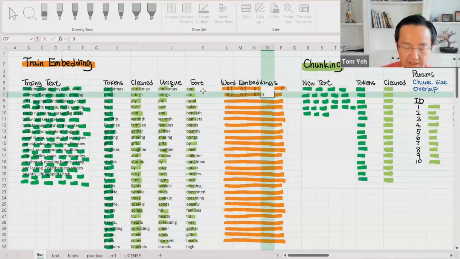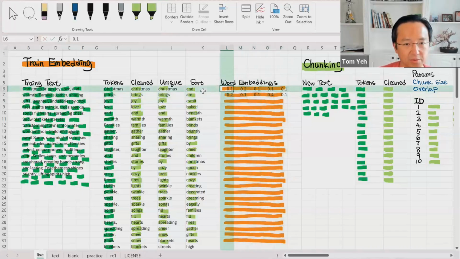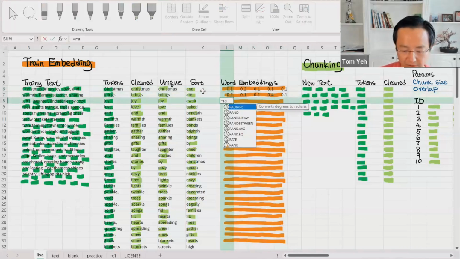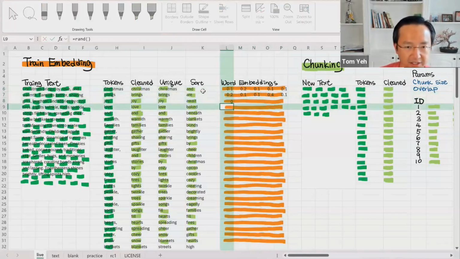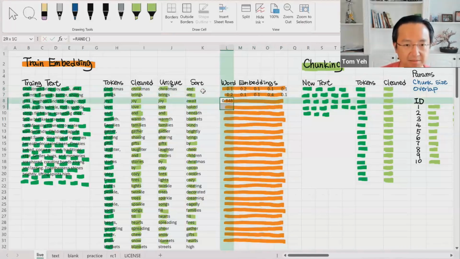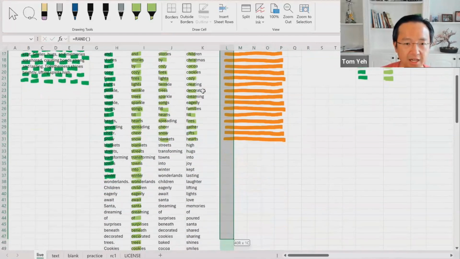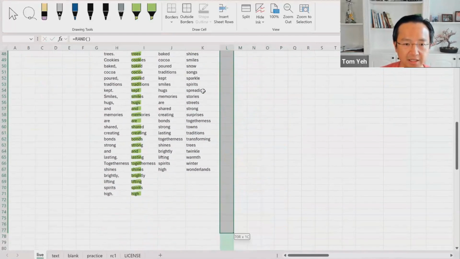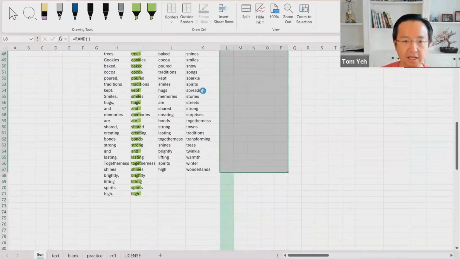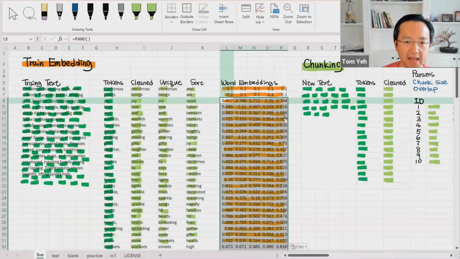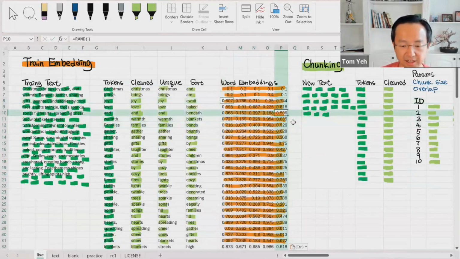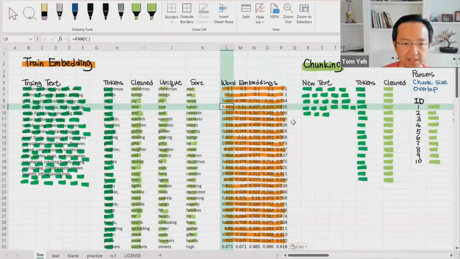In the machine learning algorithm, there are algorithms for training this. One way I can do this is using the random function, and then I just copy my function to the entire block that I need. So there will be 1, 2, 3, 4, 5. Okay, so these are all the different numbers I have here. It's kind of hard to see. Maybe it is not that hard to see.